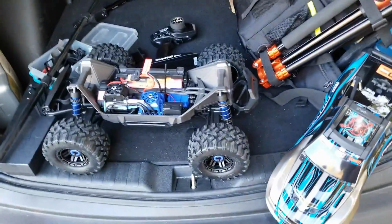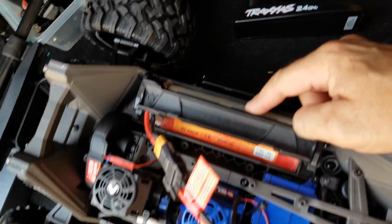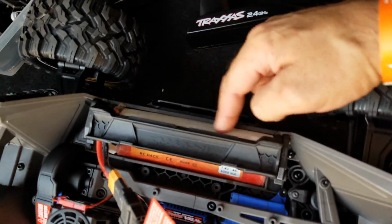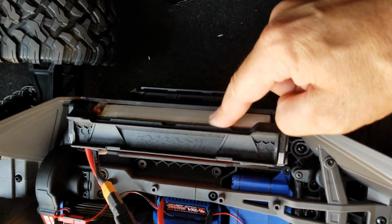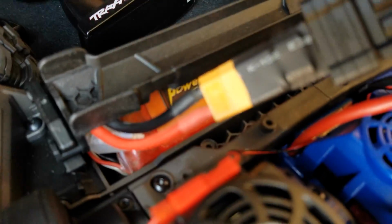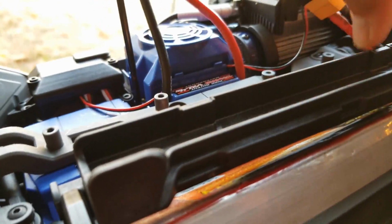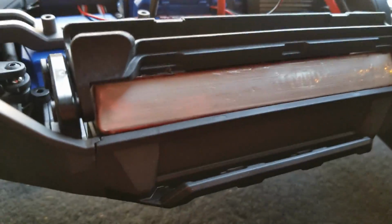Yes, you do. All right, so we're actually going to run the Max on a 2S cell pack right now. And this pack doesn't fit exactly how TRAXXAS is intending it to fit. But it actually fits at a side arc. See how it's fitting the side right there? And when you clamp over and lock it into place, it will stay in. You can see the battery pack doesn't really fit the width.